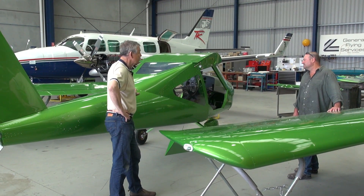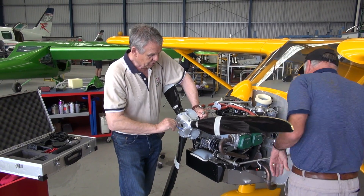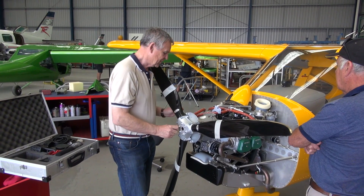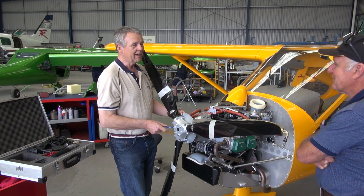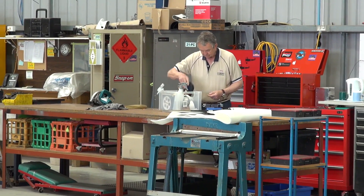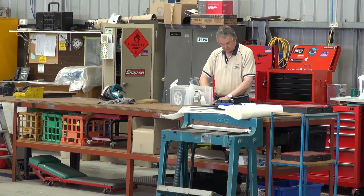The factory uses its own standard propeller to ensure that all the test results are comparable — they have the same propeller on every aircraft for test flying. But we set the propeller up here according to the factory requirements. I usually do the propellers because it's a simple, straightforward job. But every single part of the process is double inspected by qualified engineers.